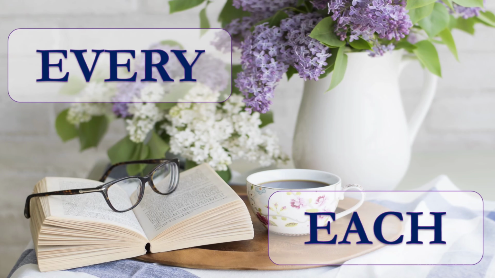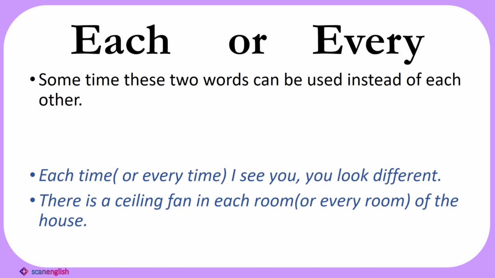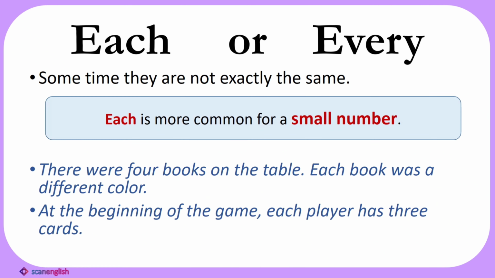Every, and, each, or, every. Sometimes these two words can be used instead of each other. For example, each time, or every time, I see you, you look different. There is a ceiling fan in each room, or every room, of the house. Sometimes they are not exactly the same.